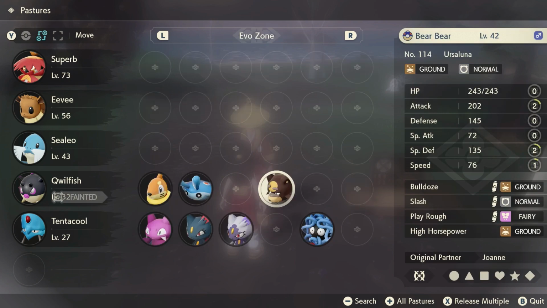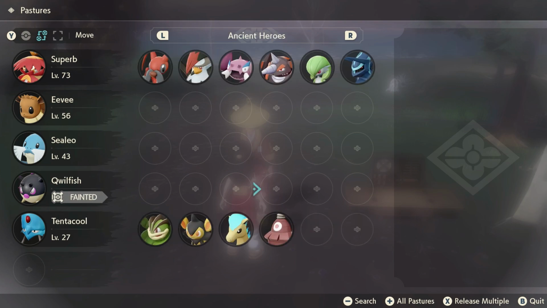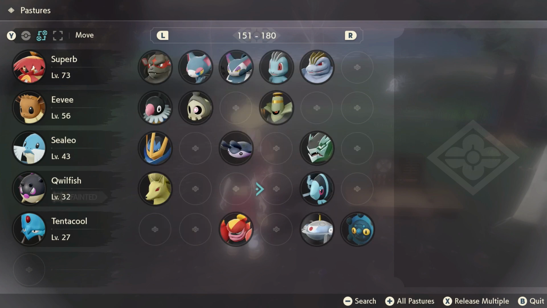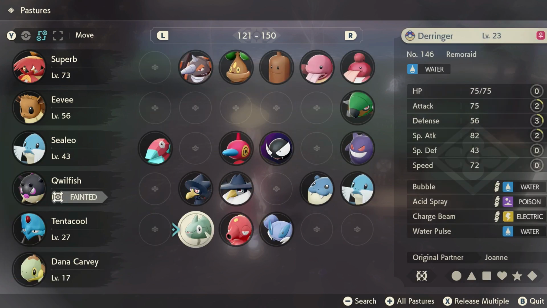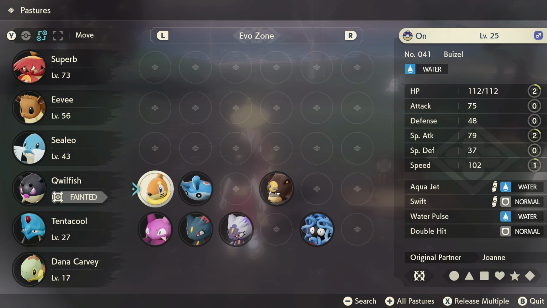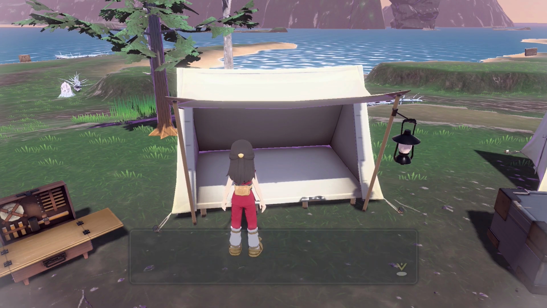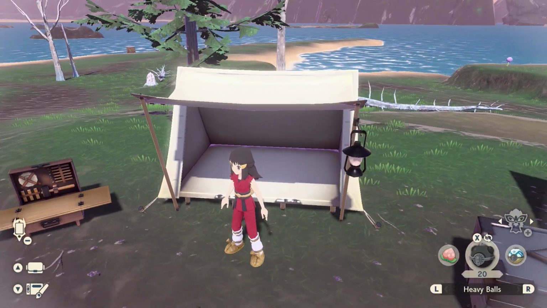Did I get rid of my Turtwig? What happened? Or did I actually evolve and I just didn't mark it down? Where'd you go, little buddy? Yeah, here we go. Dana Carvey. Get back on the team, buddy. Because all three of these, this guy, and this guy all need evolutions as well. Yep. This is good to get them XP while you're doing fighting things. Should make it a little bit more streamlined. Why don't we actually call it here? We're going to come back next time, and we will actually complete the Seas Legend. Bye.